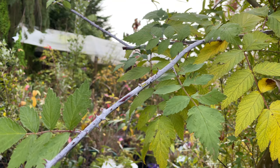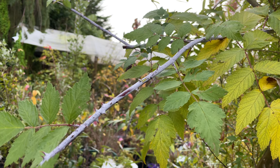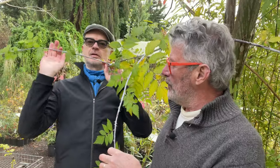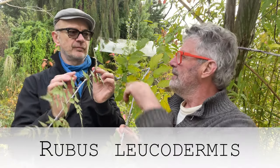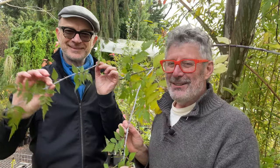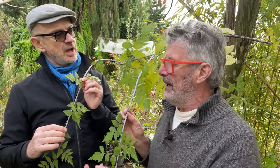Now this one — I actually thought it had some kind of fungal problem! This is yet another one of the blackberries or Rubuses, commonly known as a ghost bramble. There are three or four species that all do this white caney thing. This one I have as Rubus leucodermis, which means white skin. Although I think I've actually pinned it down to Rubus tibeticus — a Tibetan Rubus. It's a wild species, as is the Japanese wineberry. These are not selections; this is naturally how they look in the wild.